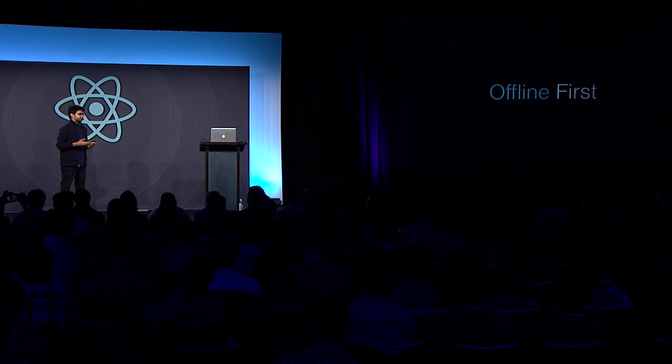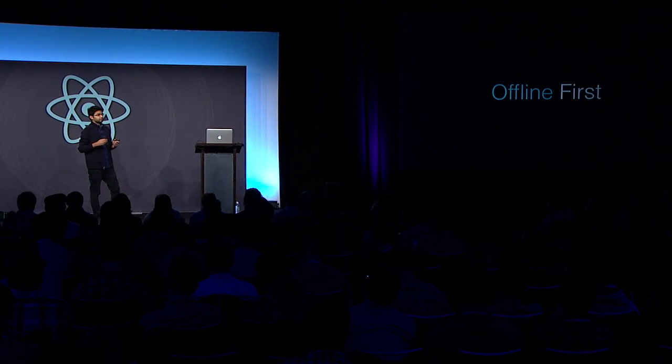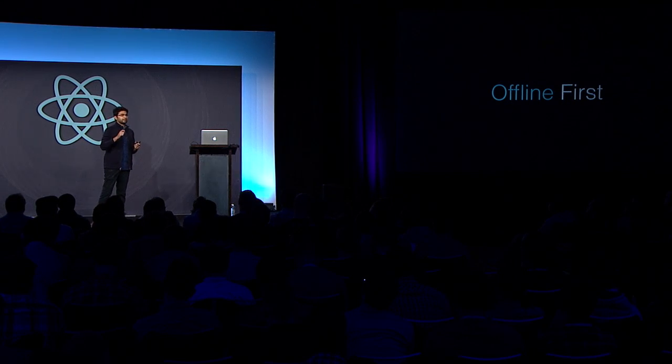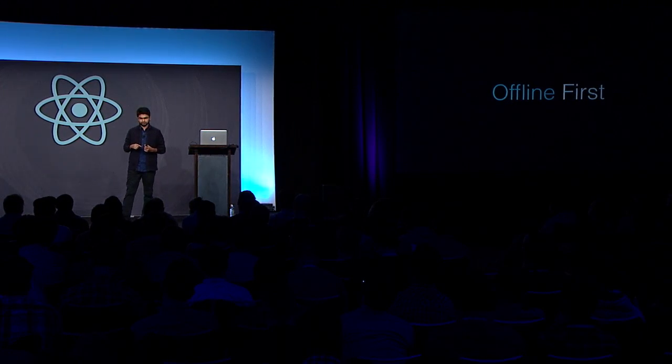So the pattern that emerged from solving this was going offline first. The essence of offline first is basically you treat network as a progressive enhancement, which means that you try to respond to all your critical resources from cache instead of going to network, and only go to the network for very essential or critical data. This is basically the model of native apps, right? When you install a native app, you're actually prefetching all the required critical resources for it to show the first render. We want to bring the same model to the web.